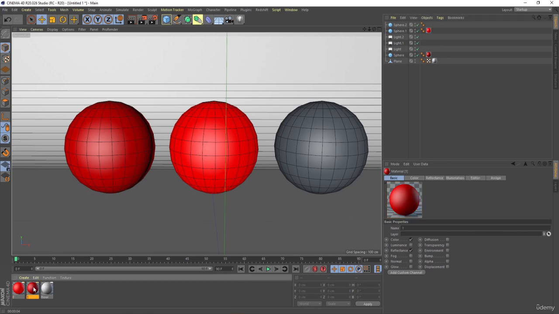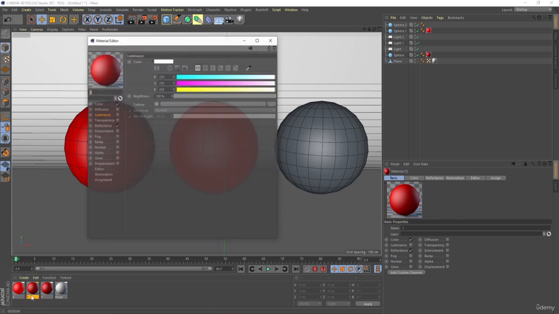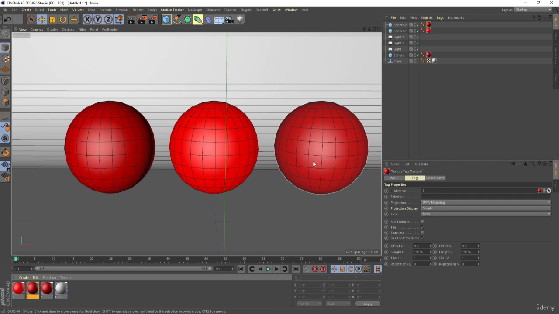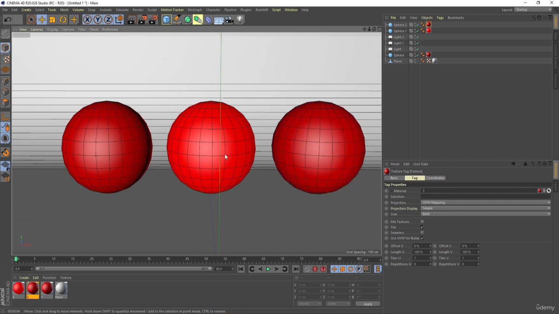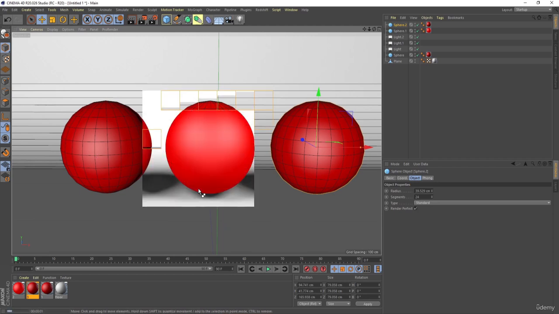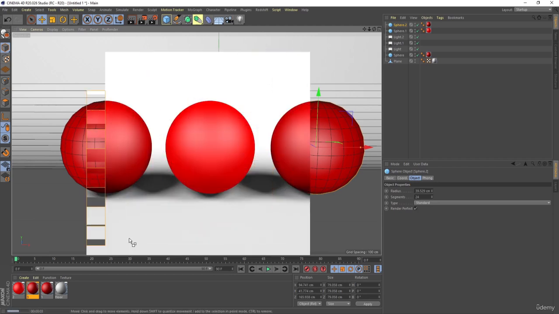I'll select this one color, and by holding Control I'll create a duplicate. I'll double click and name it 3 and hit OK. And let's do one thing. First of all, we will select this color and apply it to this. Basically I have created these 3 copies, so we can compare this third one with the previous 2. And if I hit Ctrl R, obviously we will get the same results as before.